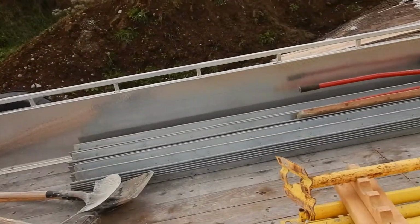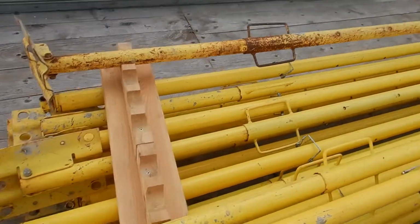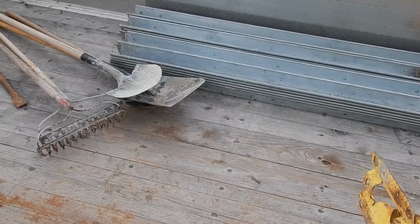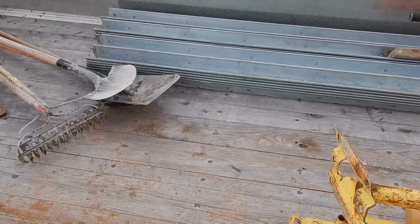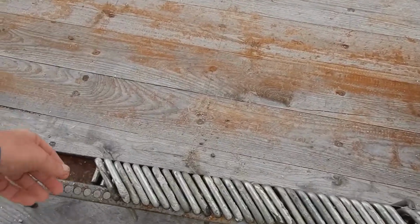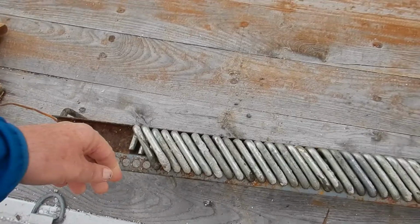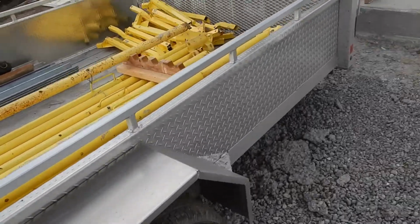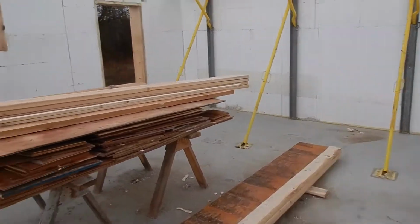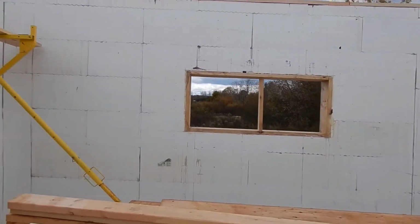So here you can actually see the supports for the scaffolding, and there you see the underlying parts to them, and the wall supports that were holding up the walls while the concrete was being poured in them. And here are the connectors that hold the scaffolding together. Some of the scaffolding has been taken down, and here in the garage you can see it's primarily been taken down on the outside wall, so there's no longer any scaffolding holding up that particular wall.